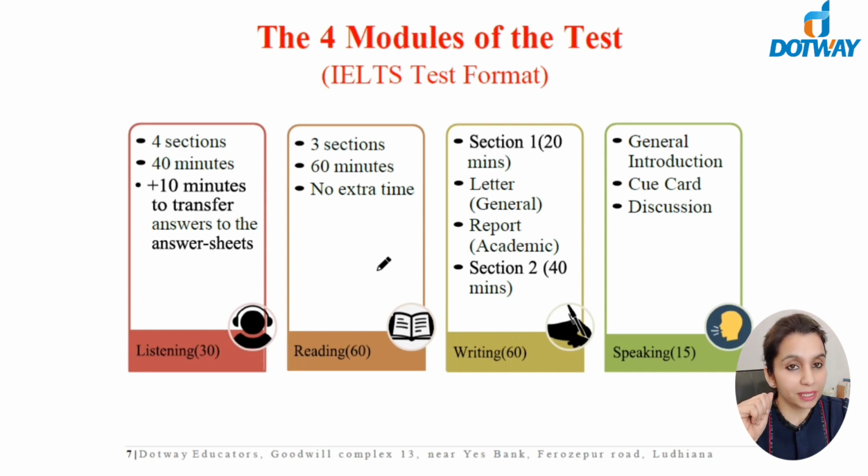And the last section, which is the speaking section, is conducted in 11 to 15 minutes, wherein there are 3 parts. Part 1 consists of general questions, where the students will be asked about their life in general, their likes, dislikes, and similar questions depending on their everyday life and the things attached to them. The second part is the cue card, where the student will have to speak for 2 minutes max. They'll be given 1 minute to prepare. The topic could be anything. And the third part is the follow-up questions, which depend on what you get in the cue card. Related to the cue card, you will get the follow-up questions.